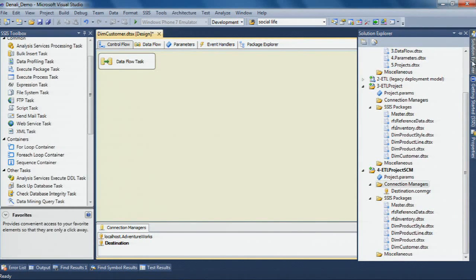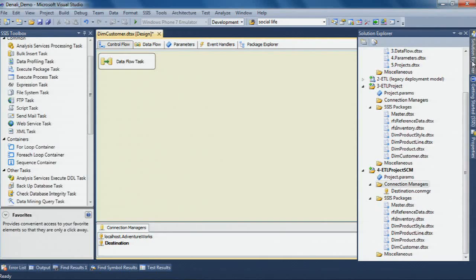Does that take the place of data sources? Yes, it does, actually. We've removed data sources from the latest version. So in 2005, 2008, you could create these data source files, the .ds files. And that meant you could change it in one place and it would update your packages. The problem is that that was a design time only thing. You lost that at runtime. You didn't have that central configuration at runtime. So to actually make the package update, you had to open it in the designer. So it wasn't the ideal solution. Shared connection managers are the better way to do that. So they've actually taken the place of those .ds files completely.